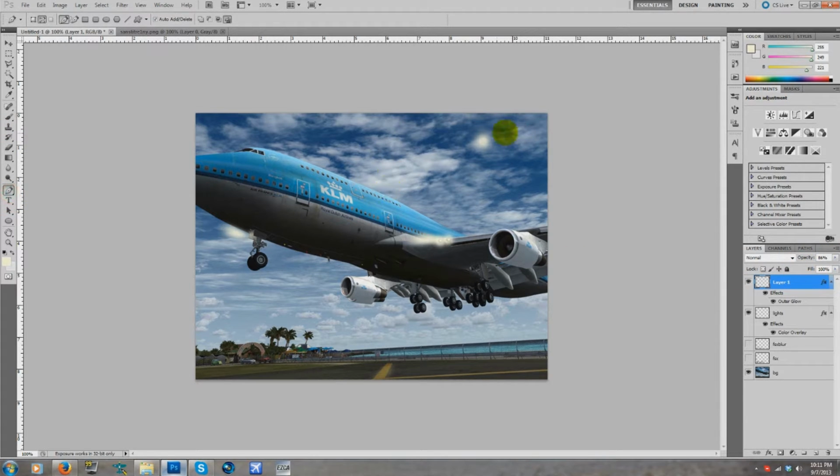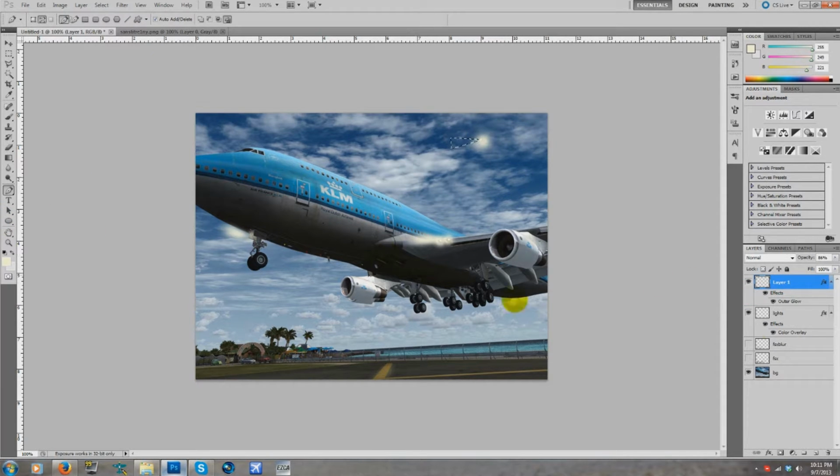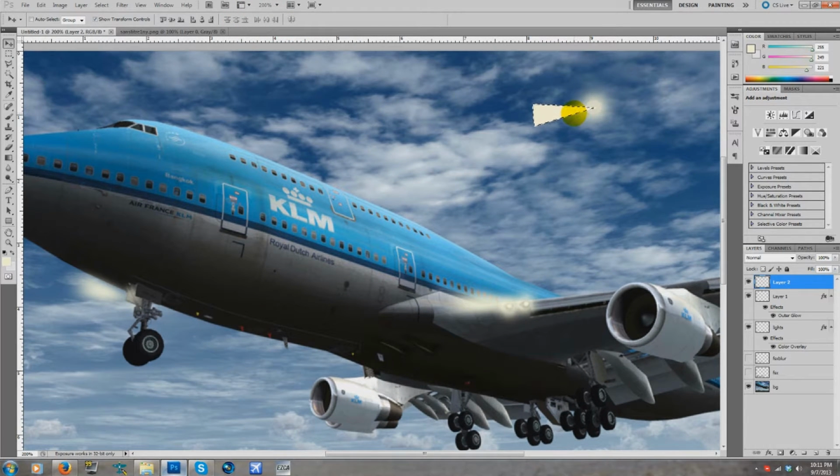And then I just took the pen tool and drew out a type of triangle-like figure for the spotlight. Right click, make a selection. And then add a new layer here. Went with the rectangle tool. Let me zoom in here, and we kind of got in the middle here like this.